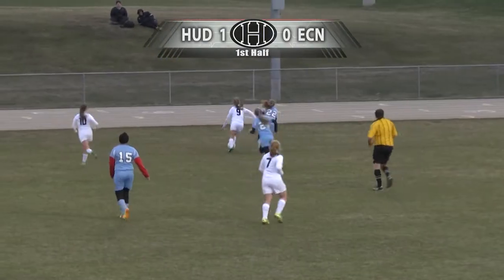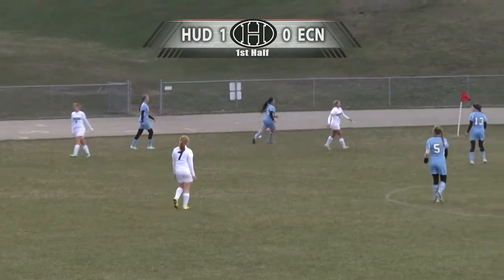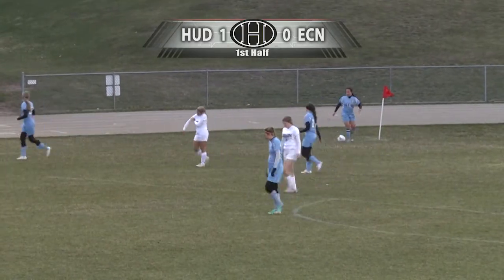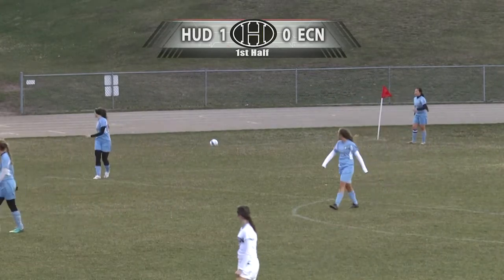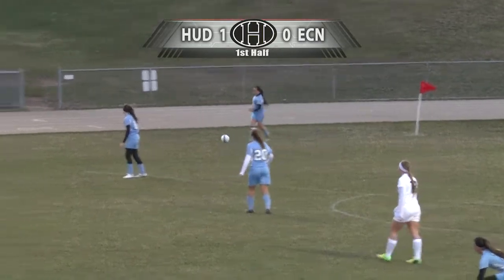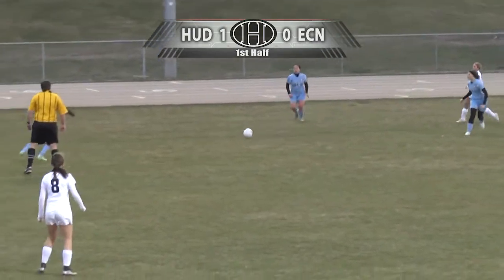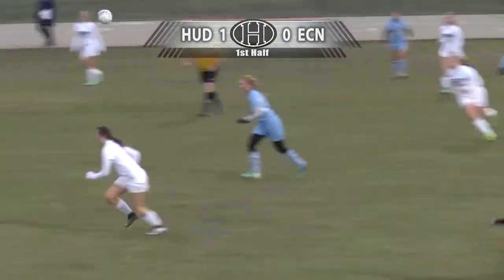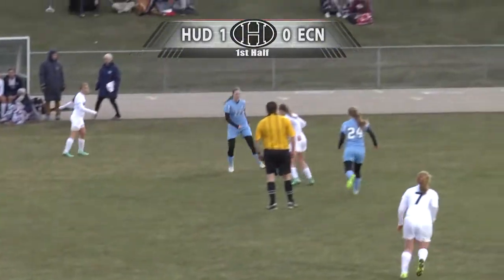Number 9, junior Grace Potter, trying to get the ball up to Maddie Haynes, who's already got one goal. Haynes knocks the ball out of bounds — going to be a throw-in for the Eau Claire North Huskies. A foul is called — that's a free kick on the ground. Olivia Kang will take the free kick, touches the ball up to her teammate number 24, gets the ball into the midfield and sends it to the center. Intercepted by the really quick Amanda Carey on defense. Emma Richards with the ball again, tries to get it over to Jess Iverson — sends the ball a little too far, and it goes to the Huskies.